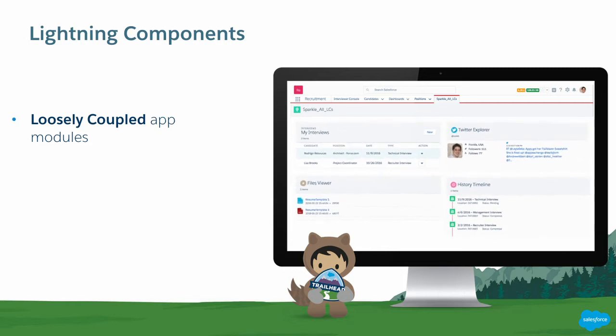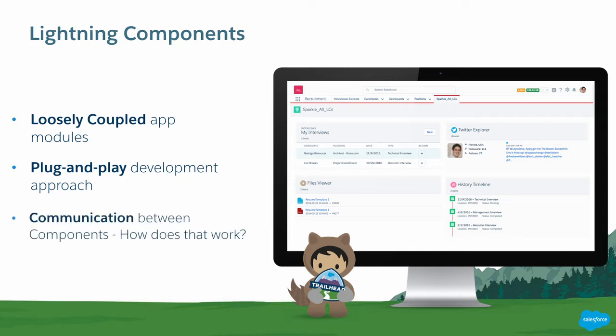So this is a different type of development if you are used to Visualforce, where you own the entire page. This allows for a very plug-and-play development approach. Because you're creating parts of an application, your admins can mix and match your Lightning components with other Lightning components and create very customized applications, instead of you having to rewrite an entire Visualforce page for a different audience inside your companies.